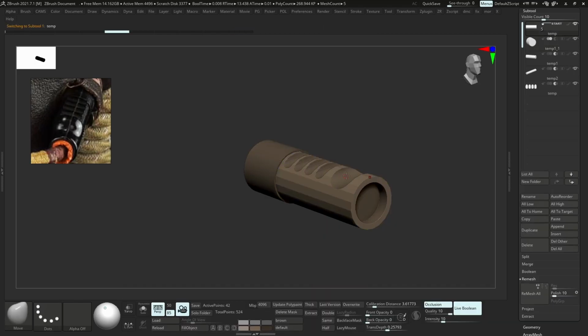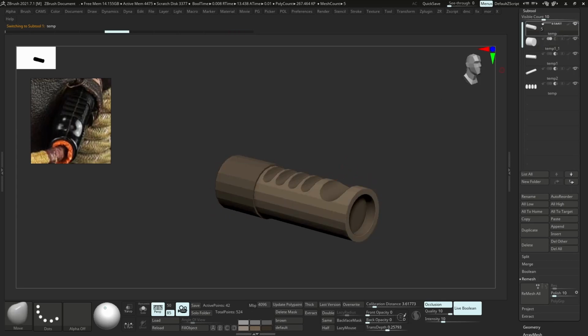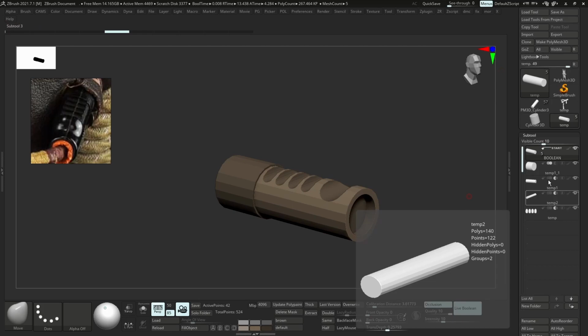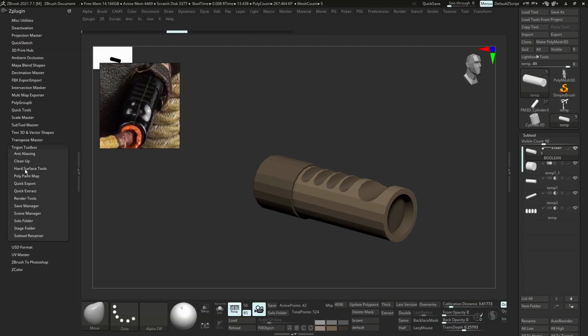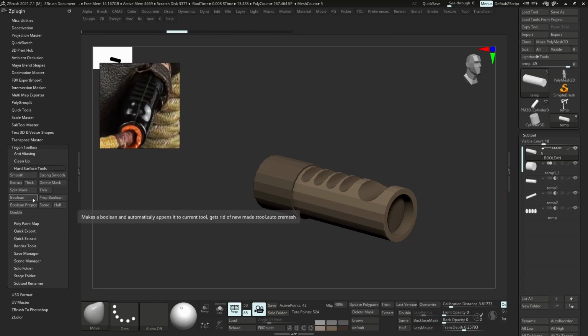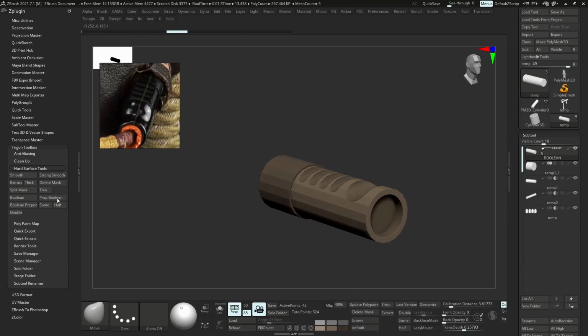So we're gonna start off like this. Now to merge this all together, I'm gonna go to hot surface tools and I'm gonna do a boolean. So that's it, boolean.